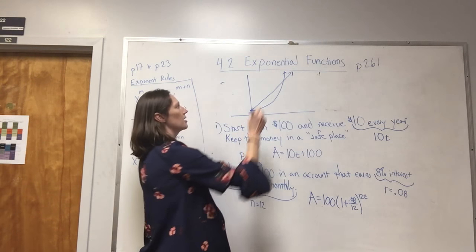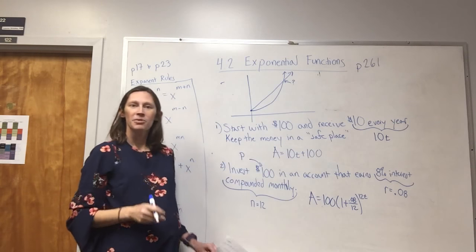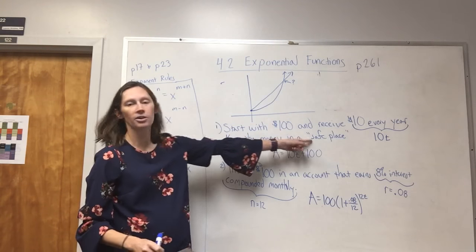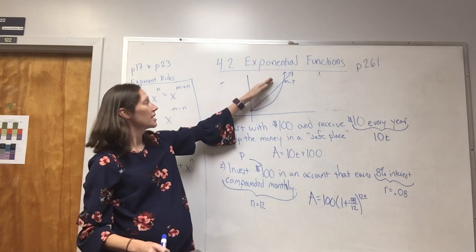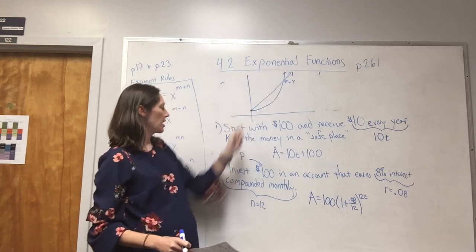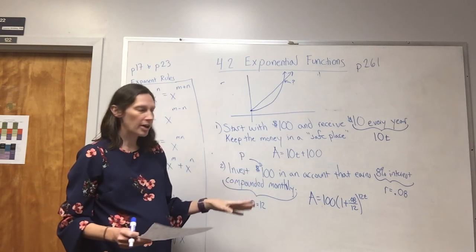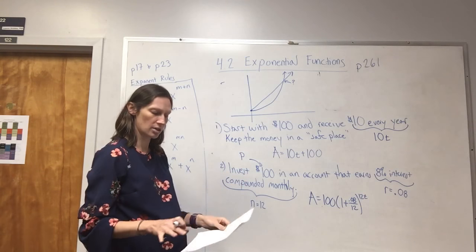What's happening here is I want to determine what this point is. Because sometimes it's actually better just to keep the money underneath your mattress and do nothing. Only for a certain point. After that point, look at which function's on top now. The exponential one, and this one becomes the better bet, okay? I'm not going to work out the algebra because the algebra here is actually harder than what you would have to do on a test or quiz at this point.